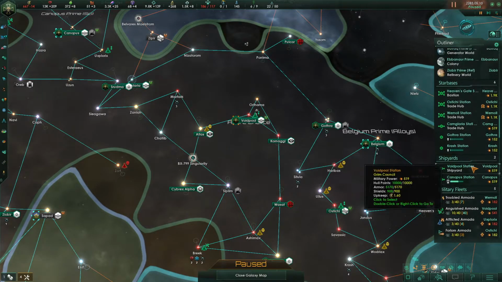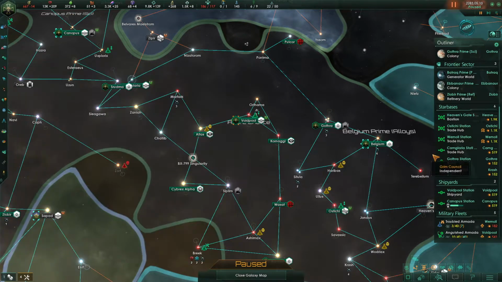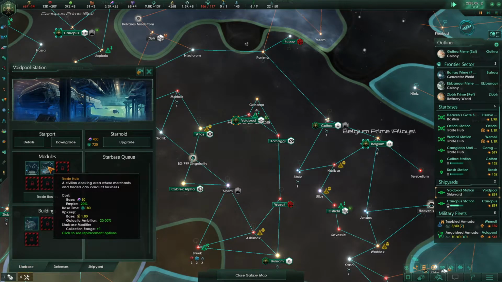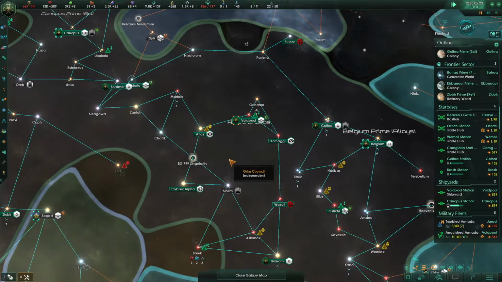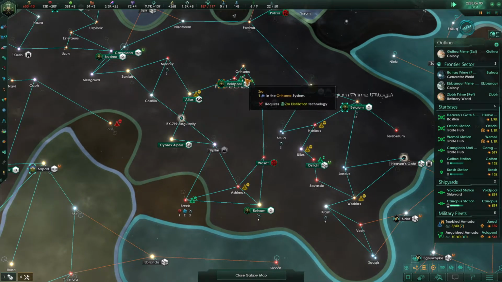That's okay. Now, in our Voidpool shipyard, Canopus Station, what are you making right now? You're making a colony ship. Okay, that's fine. Voidpool Station, you have a trade hub. Right. Okay. A system survey has concluded. Noted.